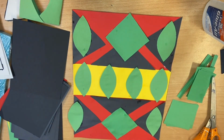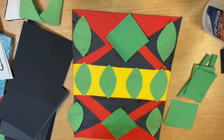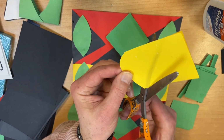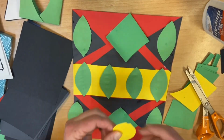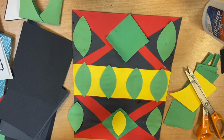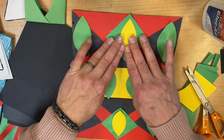I'm looking at it and going, you know, this is great, but it could have something else. This yellow would be great to reintroduce into it. And I could cut it into a leaf pattern, and that would kind of solidify the whole thing. So cutting this oval type shape, it's a leaf. I want it to be the same on both sides, so one's gonna go here and one's gonna go here. I've got to press down my things so they stay.